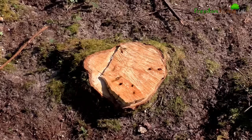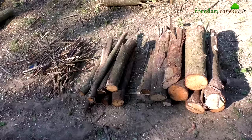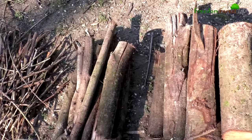Once the stump and the surrounding area within a few metres is clear of debris, we can move to the next step. Next job is to find yourself some seasoned, dry firewood of varying sizes and something to start a fire with.